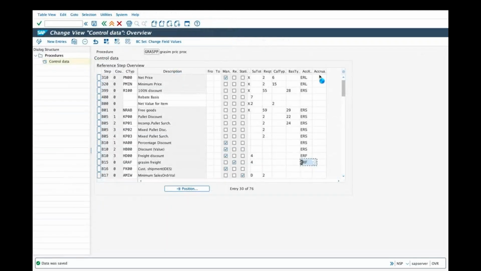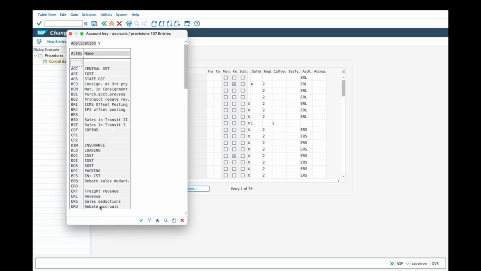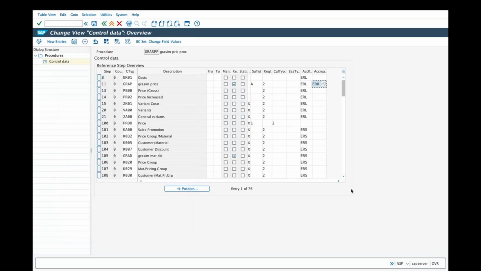Now in the last we have an accrual field. For example, when you are using this condition for a price calculation, and any cashback is announced on that, here you mark it as ERU. That means that whatever price is calculated using this condition, it gets something as cashback. The system understands how much that cashback is, and when it is to be paid. The finance department will be involved in initiating or announcing it. We just activate.